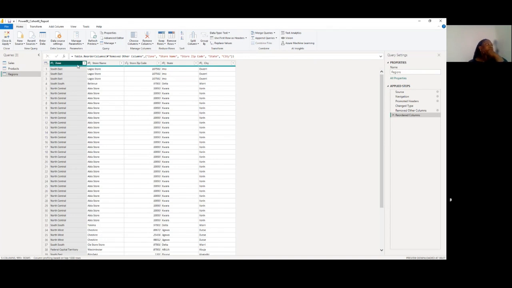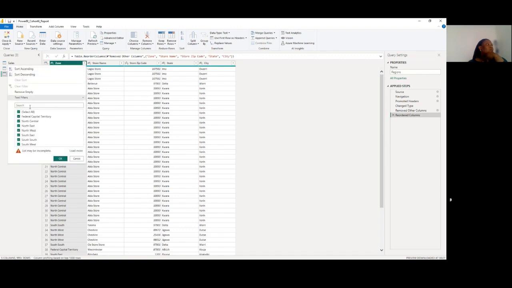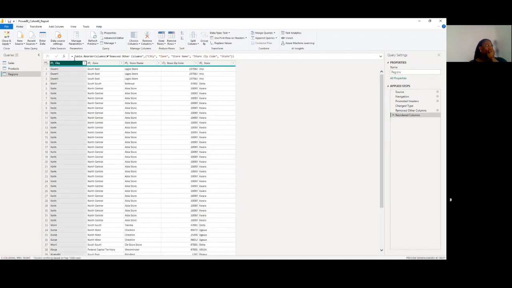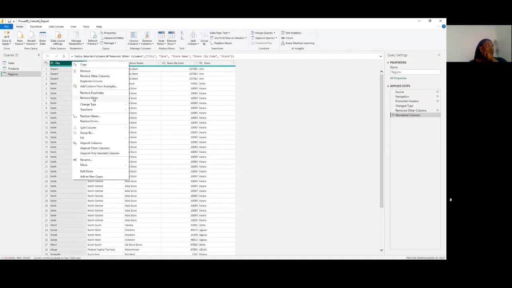So in this case now, I'm going to remove duplicates. So why am I doing this? I'm doing that so that I can have the one-to-many relationship by the time I start doing a connection. I'm thinking now between city and region, we should go. I should do this to be my primary key. So I'm going to remove duplicates.